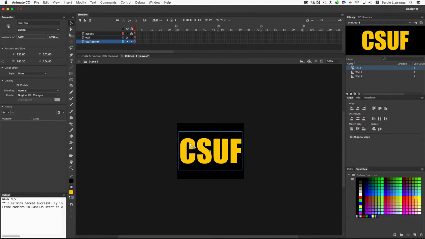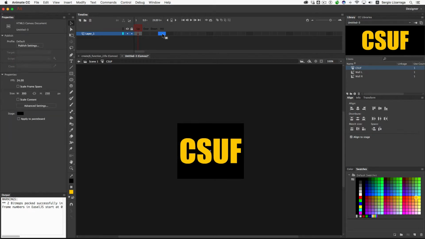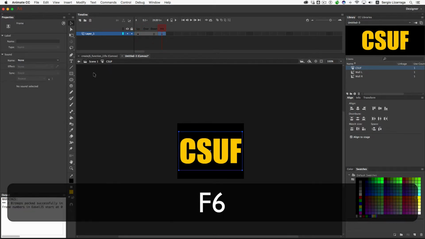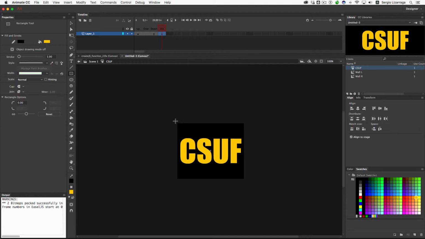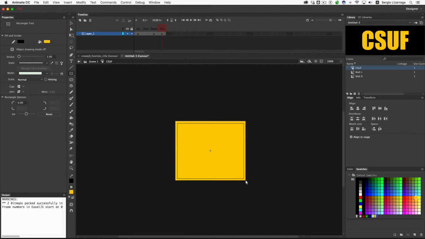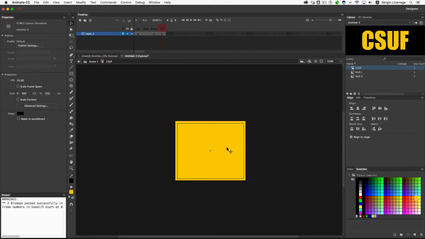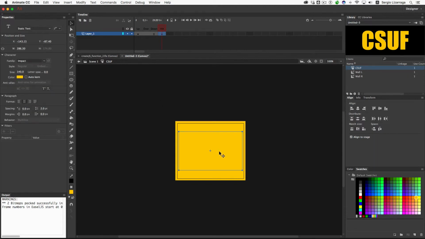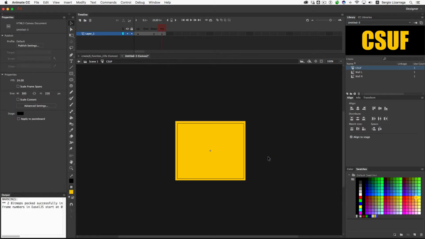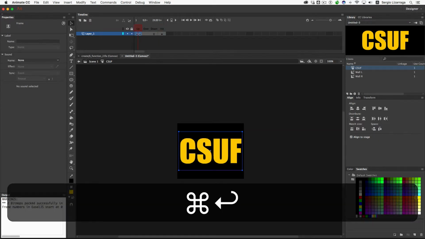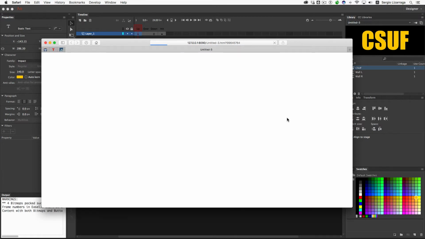Got to move the selection tool. I'm going to go to the hit area, do an F6, and I'm going to click a rectangle around the whole area because I want that to be a larger clickable area. Now if I click over here, I can still get to the CSUF. Don't see it because it's orange on top of orange. You can delete it. It really doesn't matter. Don't need it, so I'm just going to get rid of it on that frame. It's still there, and if we test this now, we'll see this thing open up and reveal the CSUF in the background.